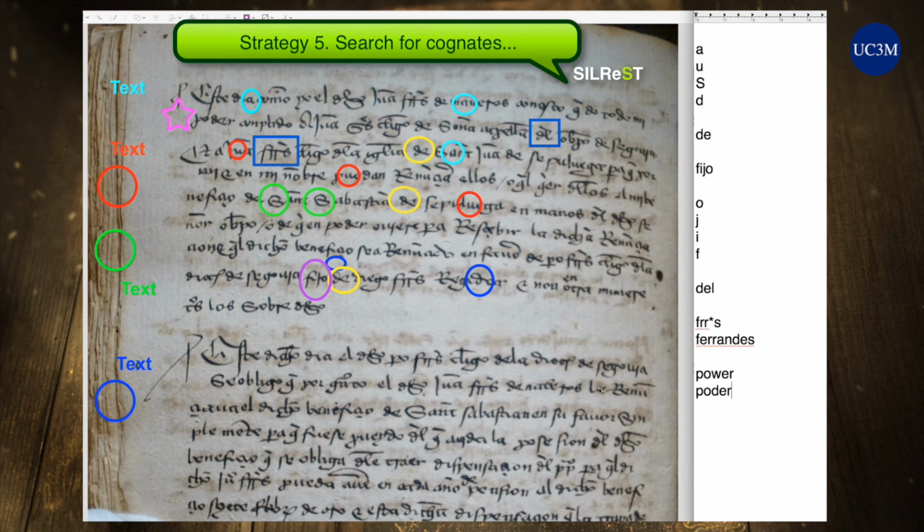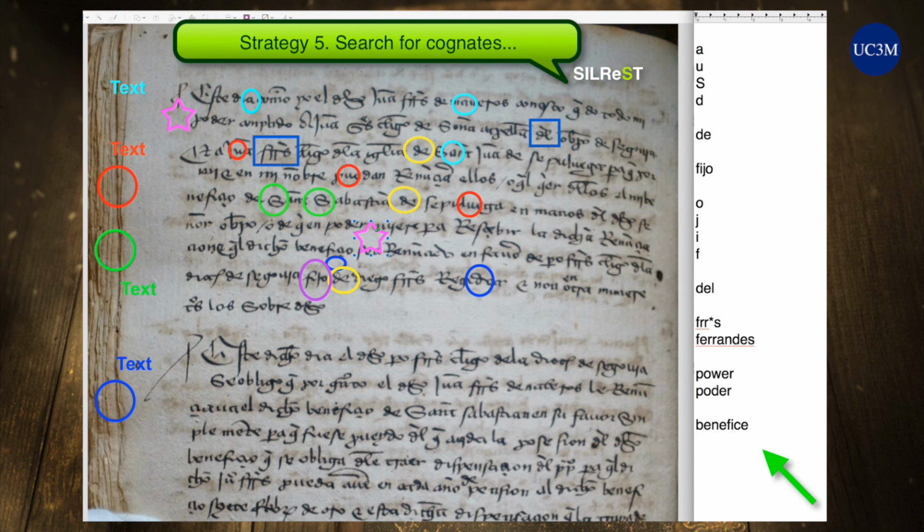Oh, I see another one. Oh, here's another cognate. It's the same poder. It's one of these common words that you'll see a lot of, especially in these types of documents we'll be working on, which are basically ecclesiastical business records. So here's another poder there. I'm going to go ahead and just point another one out really quickly. Here's another cognate. So beneficial. I can't be sure of the spelling right now, but I'm thinking of benefice as the cognate.